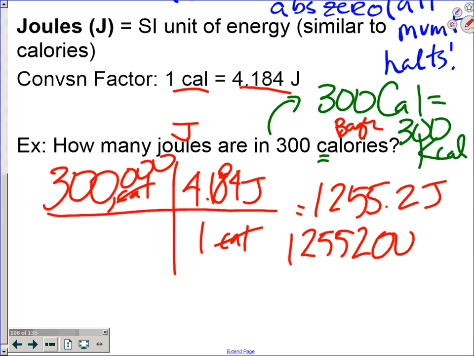200, right? So just move the decimal over 3 places, which is 1.2 million joules, right? So basically what you're eating every day, they say you're supposed to have about a 2,000 calorie diet. That's big C calories. So convert that to little c calories. Not a 200,000 calorie diet, a 2 million calorie diet.